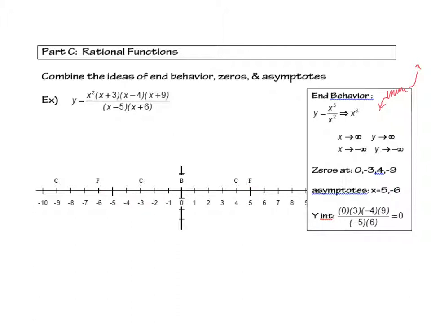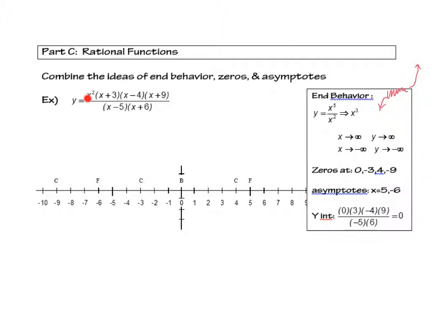All right, and because my end behavior is y equals x cubed, that's not like having an end behavior of 1 over x cubed or something. This is not going to have a horizontal asymptote on it. It is going to go to negative infinity and infinity. It doesn't approach 0.